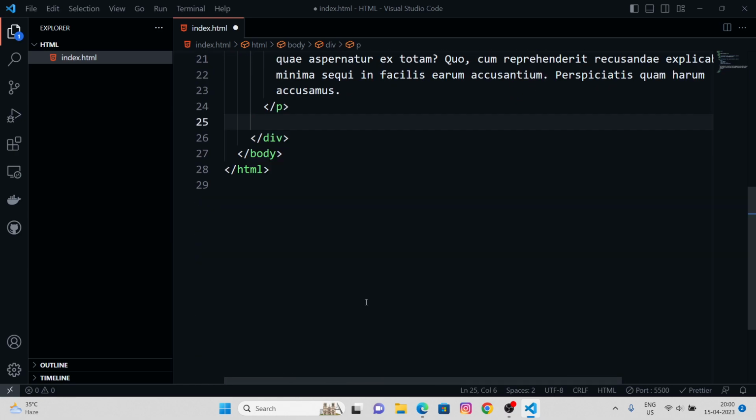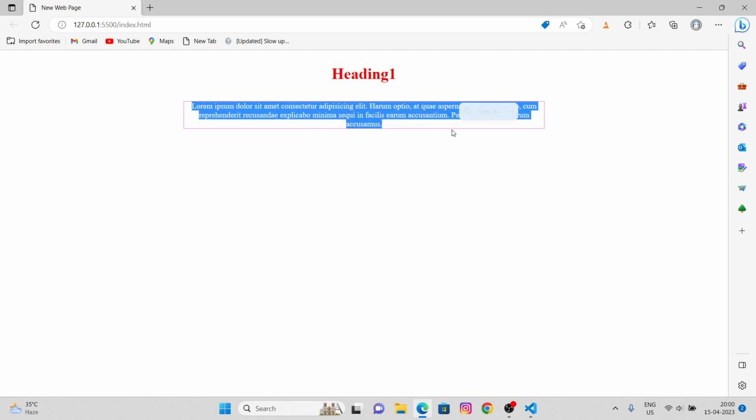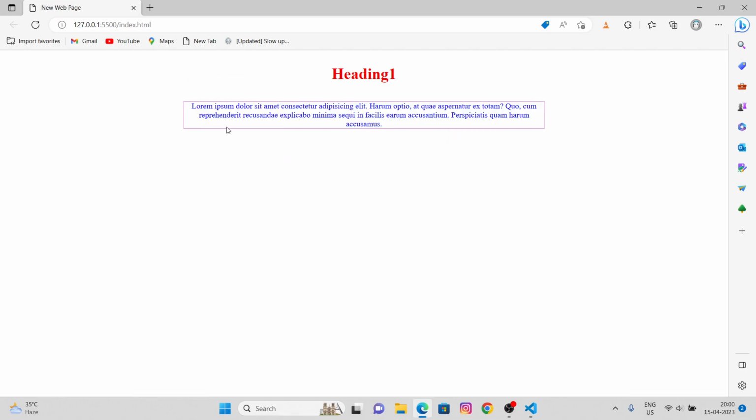Let me remove this paragraph tag for a while. This is just a single paragraph tag being rendered over here with a border. So what about this space left on the left side and on the right side?